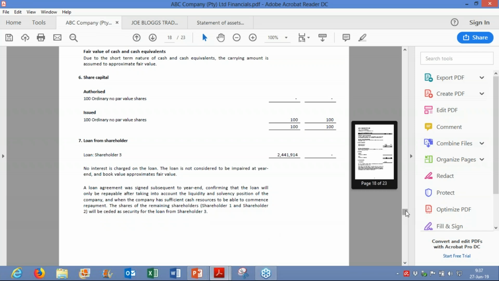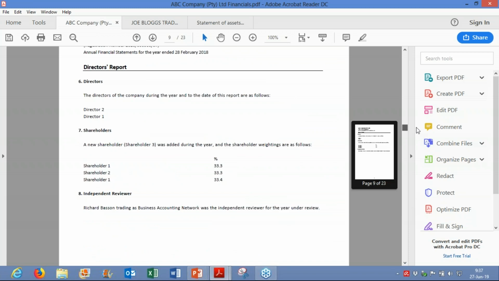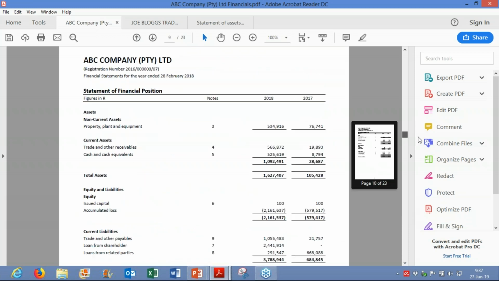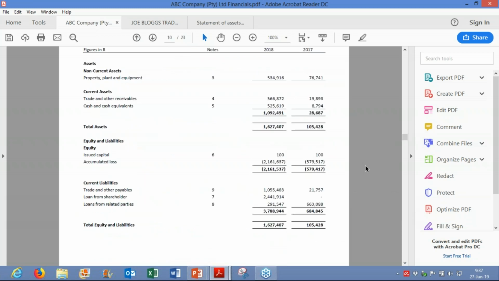Then I'd like to go back to the financial statements and just work through them and highlight a few key points that are important to remember or to note when you're reading the financial statements. You can see that in the statement of financial position, you have note numbers, and these note numbers reflect the additional disclosure or extra information given in the financial statements. And it's always a good idea to read your line items in conjunction with these notes, because that's where you get all the meaty part of your financial statements.